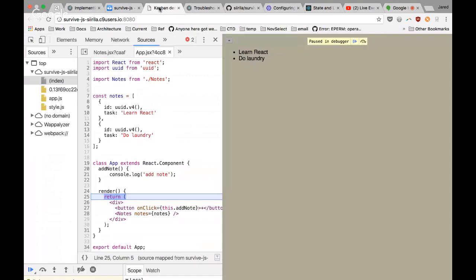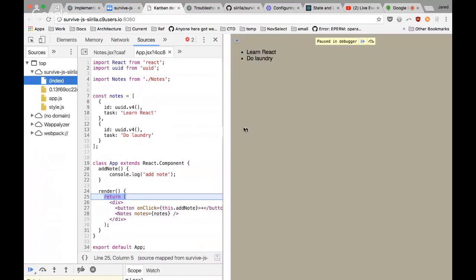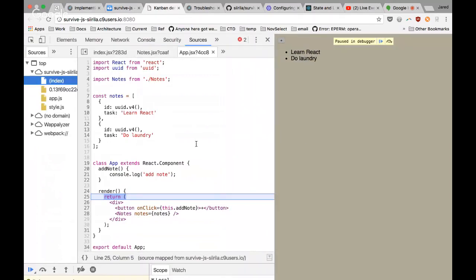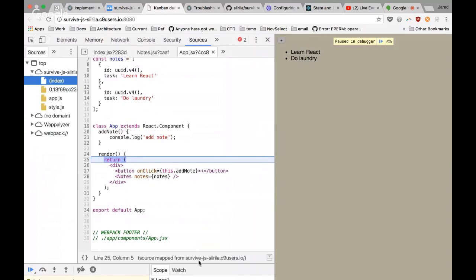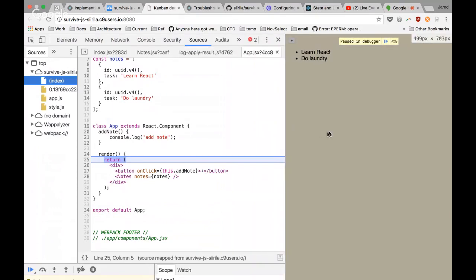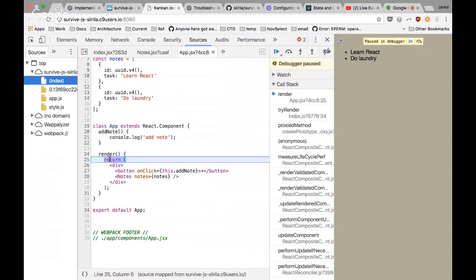And so now if we go and look at what actually happened, we get something really cool in terms of our application. It ran the code, and the minute it hit this line of code that was our debugger statement, it actually pauses the program there. And now you can step through the code line by line and see what's going on inside of your debugger in Chrome. And this is where, like I said, you could do a whole series of classes on how to debug using this debugger tool.